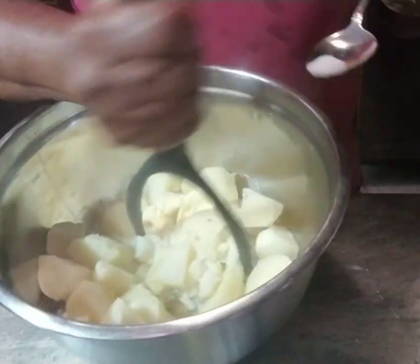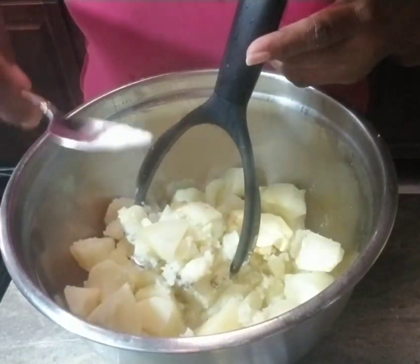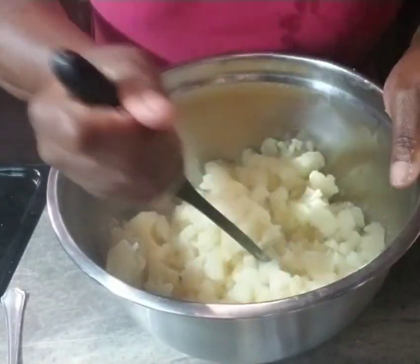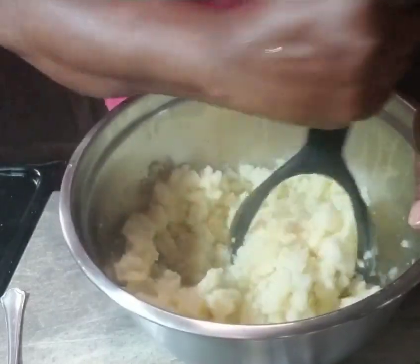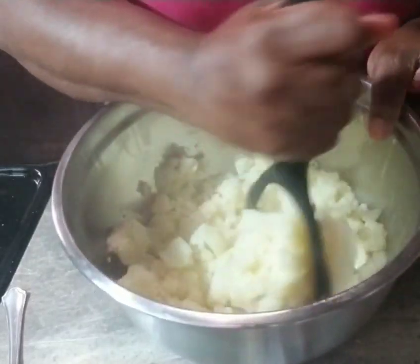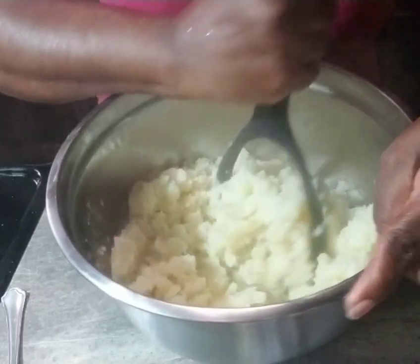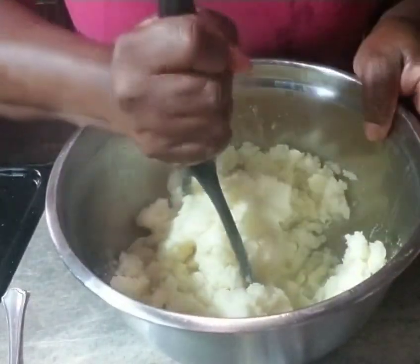So this is the potato. I put 1 tablespoon of butter. This is 1/4 tablespoon of salt. I'm afraid of putting too much, and then I'm going to taste it before I add any more salt. Mash until it gets smooth, and then I'm gonna add the egg, and I'm gonna add a little cheese in the mixture.